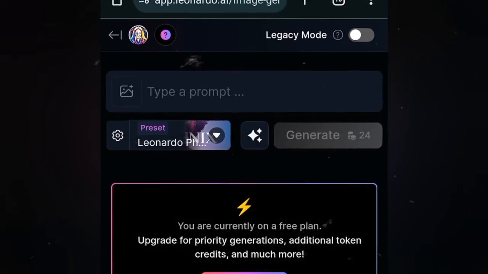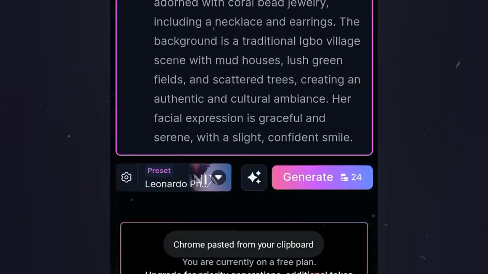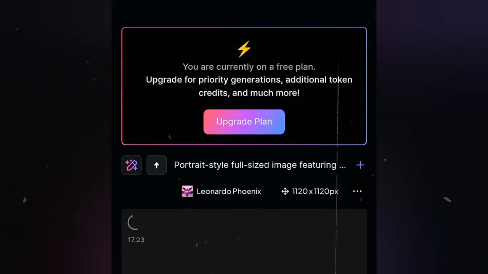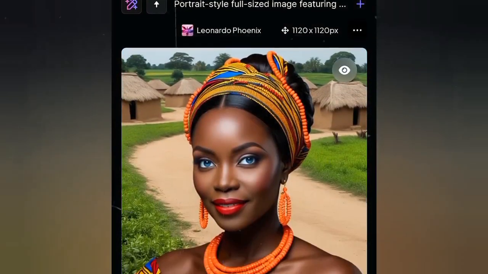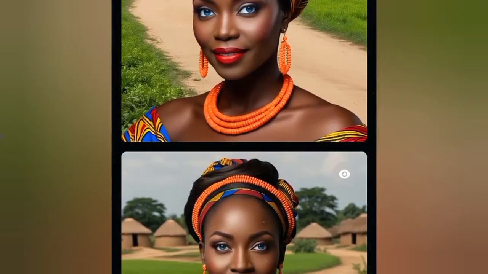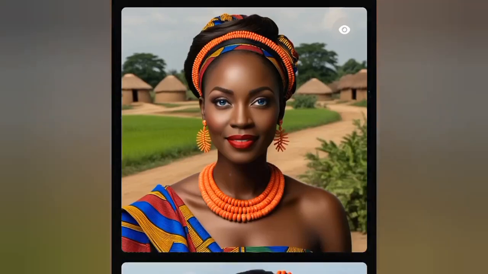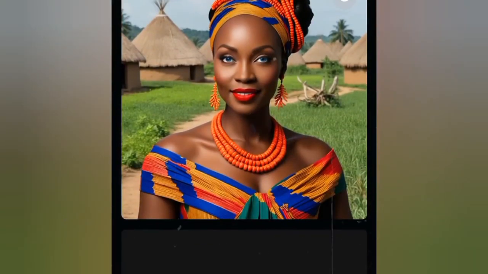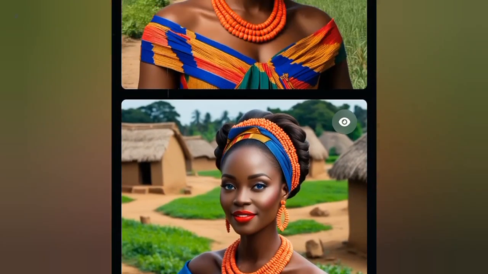This will help you save your time and give you the best results that you want. So I will just go ahead and paste the prompt I crafted on this text box. And you wait for it to generate the images. Now we have our first image ready, and you can see what the images look like. And for her to look this clear and beautiful, it is because our prompt is well detailed, alright? Which I will still show you how to do. This will make your images look more realistic, alright?